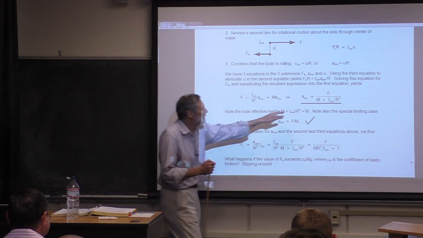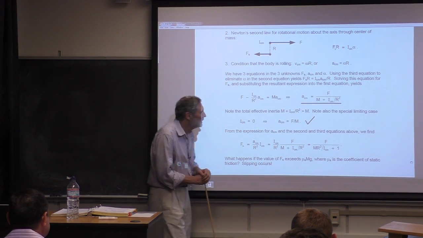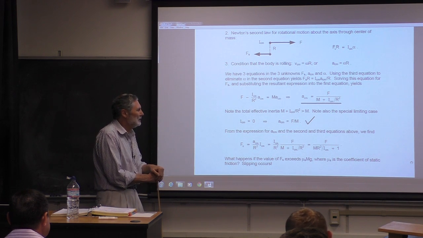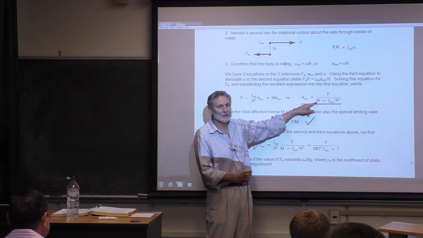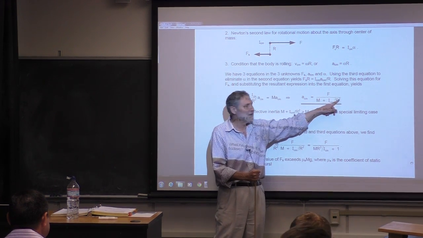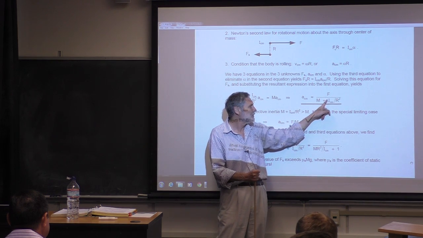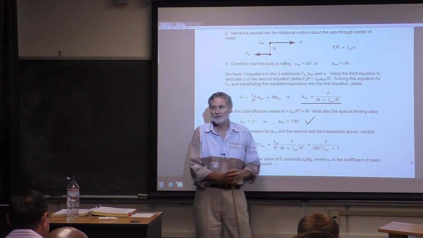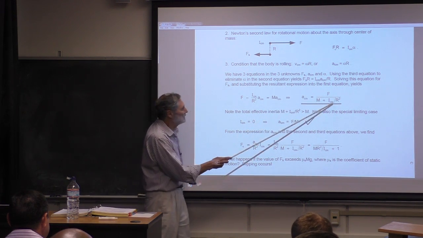You can see, bring this up here, it's got the F equals ma appearance. And the inertia here is certainly the mass, it contributes. And here's the rotational effect. This has units of mass. Moment of inertia is mass times the square of the distance. So this is the effective rotational inertia, how it affects the acceleration. We'd expect to see something like this.